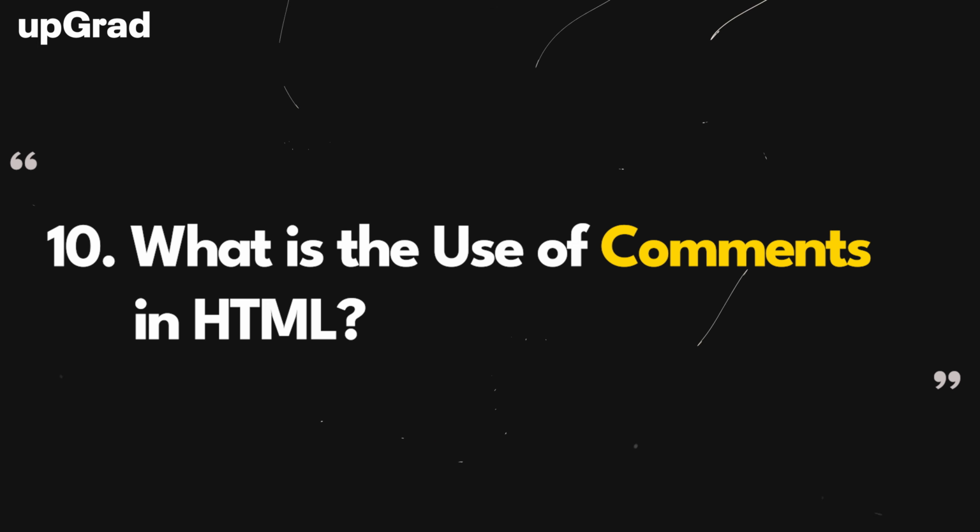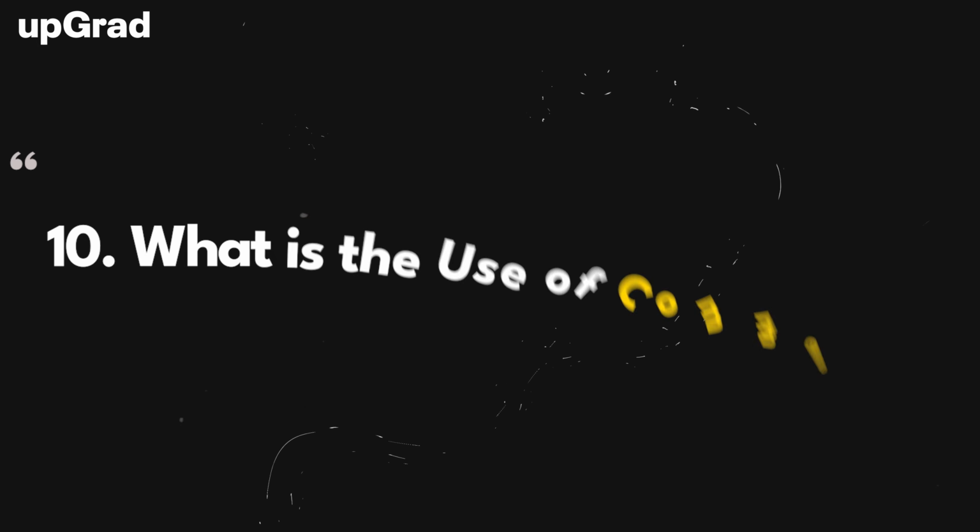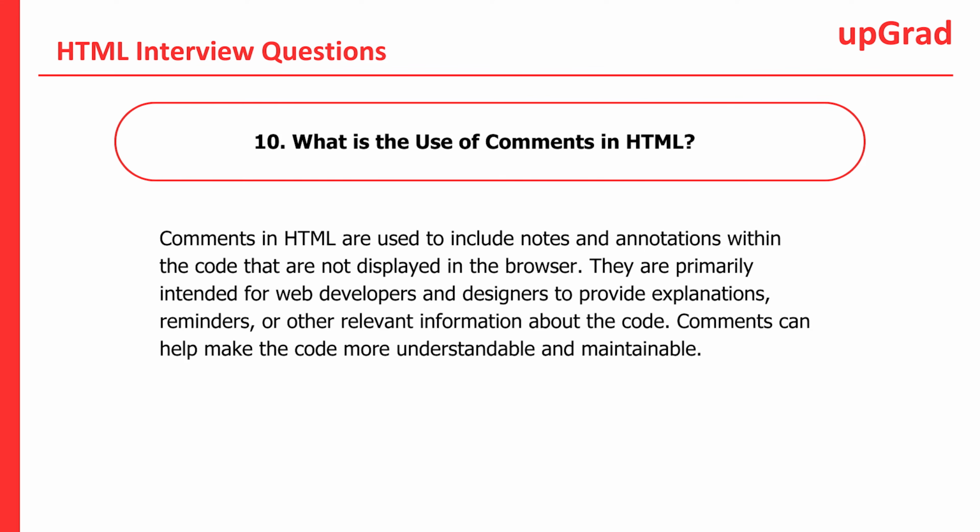Question number 10. What is the use of comments in HTML? Comments in HTML are used to include notes and annotations within the code that are not displayed in the browser. They are primarily intended for web developers and designers to provide explanations, reminders, or other relevant information about the code. Comments can help make the code more understandable and maintainable.